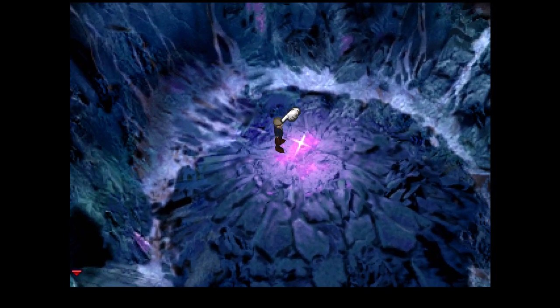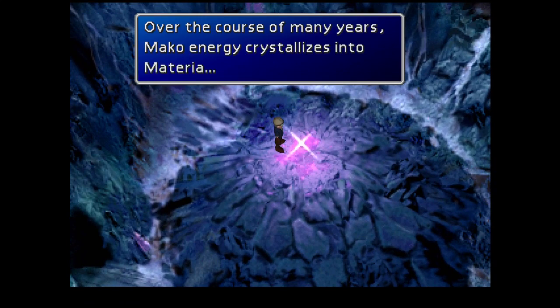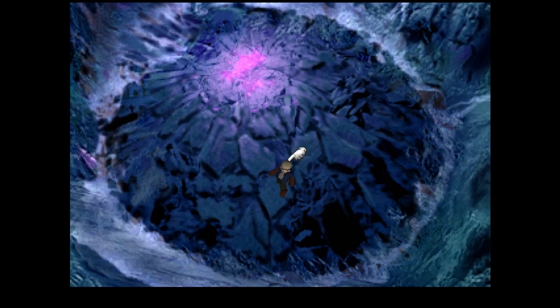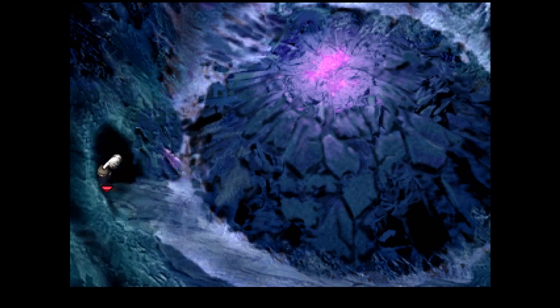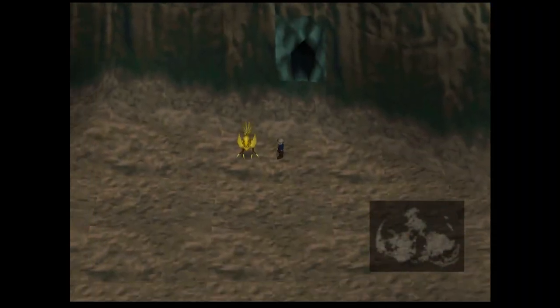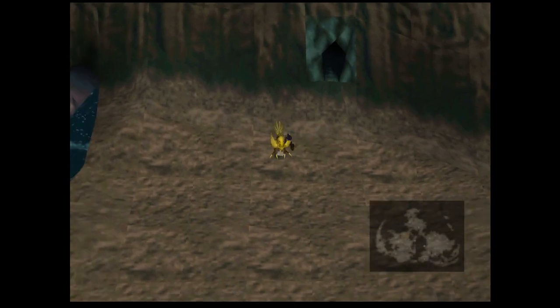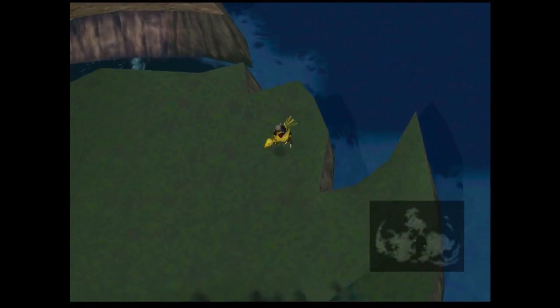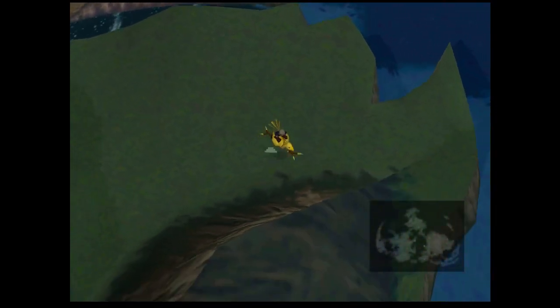And here, we have one that I probably won't use. HP MP swap. So your MP becomes your HP, and your HP becomes your MP. Ideal for casters, if you just want to have an infinite amount of MP to cast forever with.